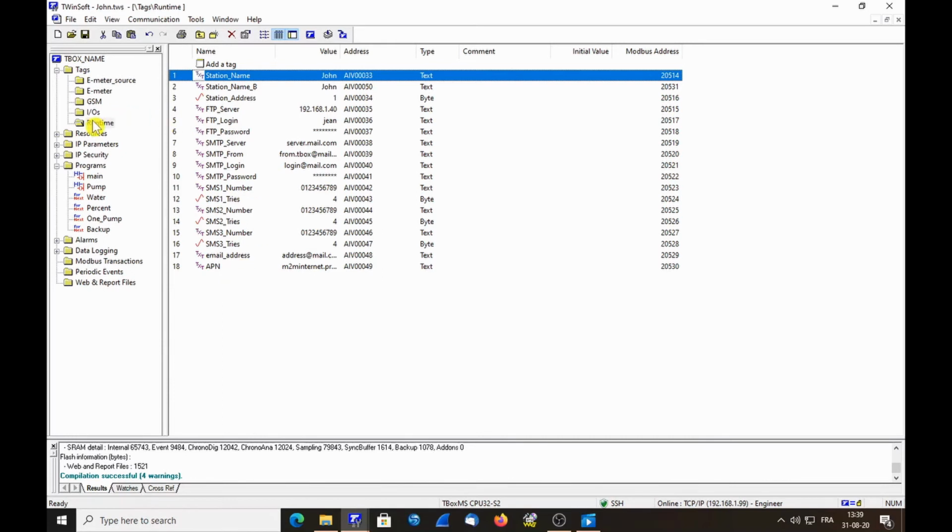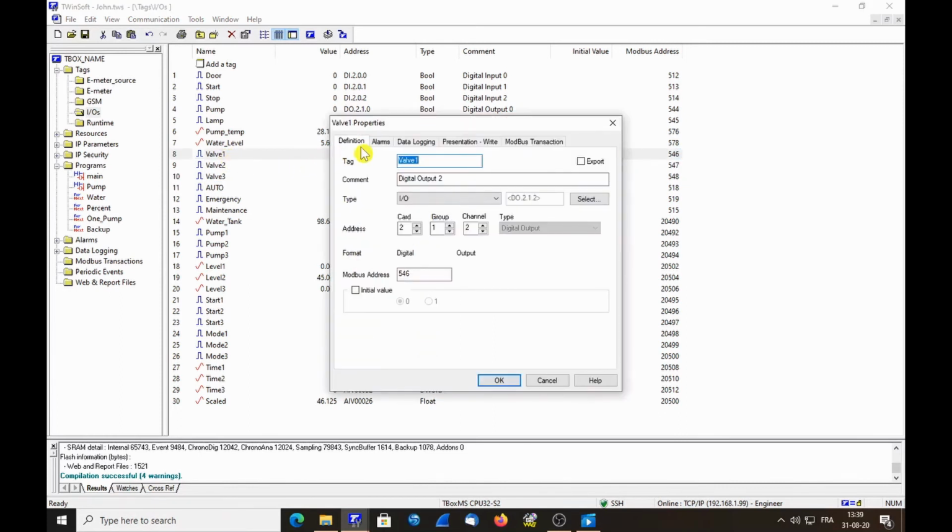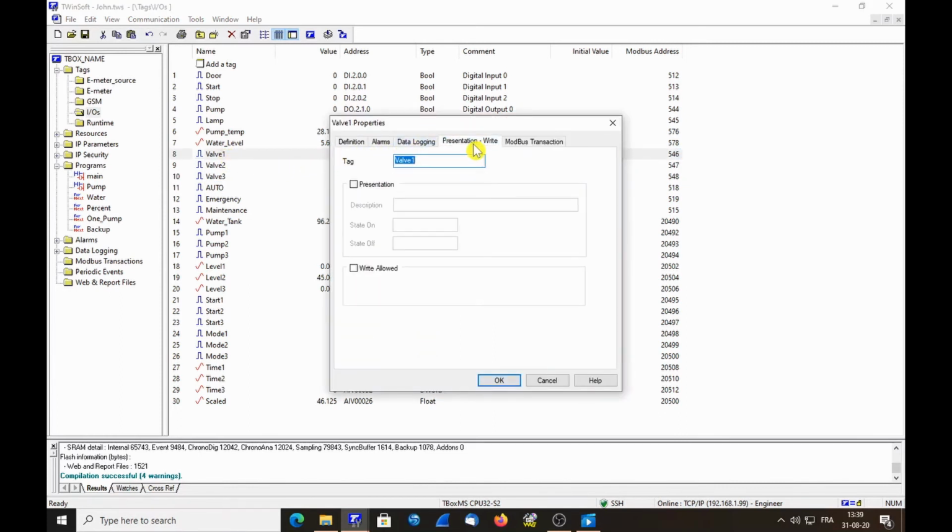This is done with what we call the tag presentation. If I go into my list of tags and select, for instance, the valve, let's imagine that I want an operator, level 2, to be able to manually open and close the valve. I have to go into the tag itself, open the presentation tab, and select write allow.